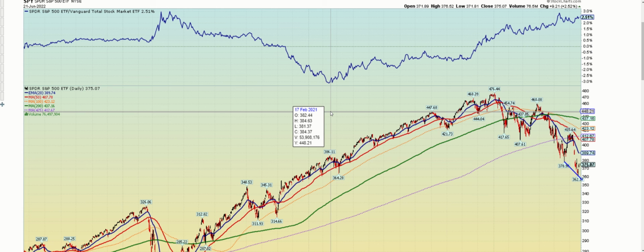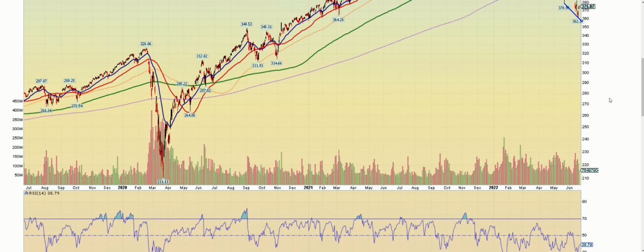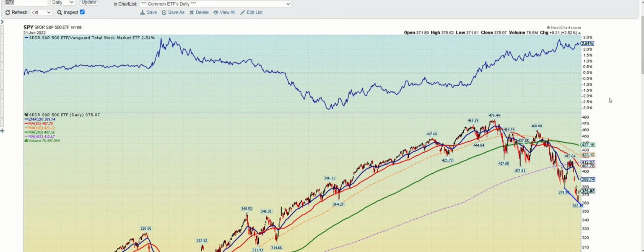What we want to do very quickly in this video is show you something very interesting. We may have already formed the bottom. We will know very shortly, but it's a strong possibility that the bottom may be in for now, and we could go on a little rally. I'm looking for that rally, to see if we can get back up to that 200-day moving average.